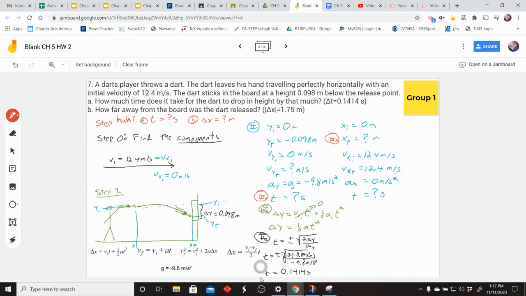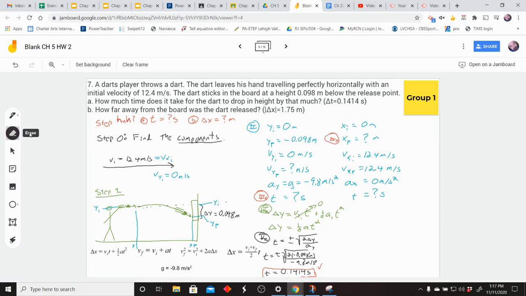Put a box around it. Step, we solve for the right thing. Time in units of seconds. It's a little bit more than 1/10 of a second. Does that make sense? Is that how long it takes for a dart to leave your hand and get to the board? Yeah, that happens pretty quick. I don't know if you're darts players, but that happens pretty quick.